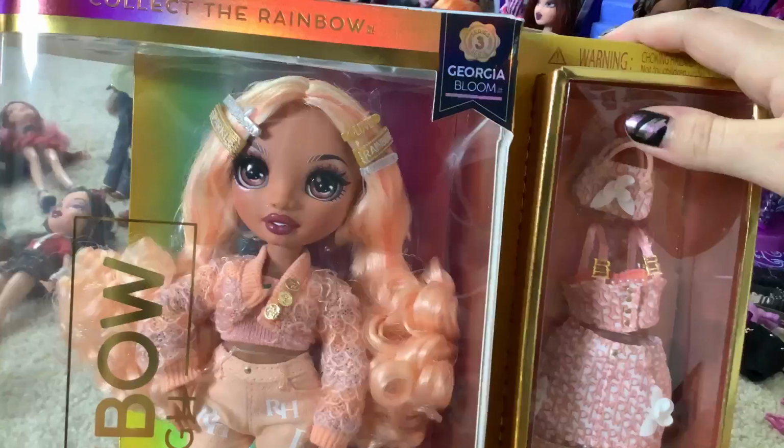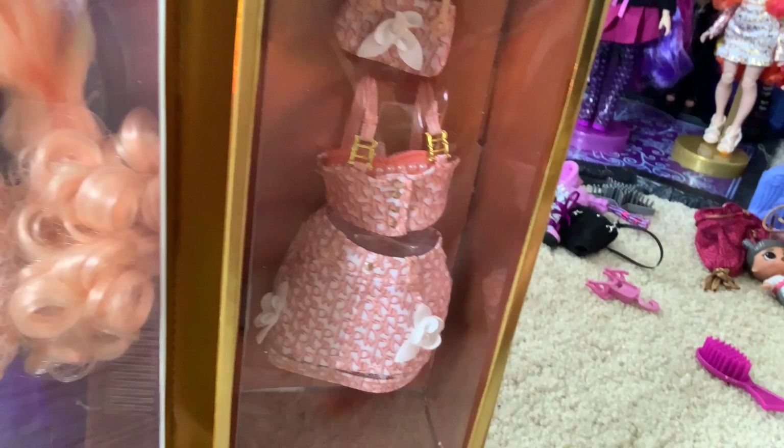Love her. So now that Miss Georgia is in hand, it's time for a review, and I'm going to do what every other reviewer does and put her in her second outfit, because, let's face it, her first outfit is not very good. I don't know why they switched it from this to that. Really not a good decision, but, you know. Fortunately, it's a doll. Can change the clothes.